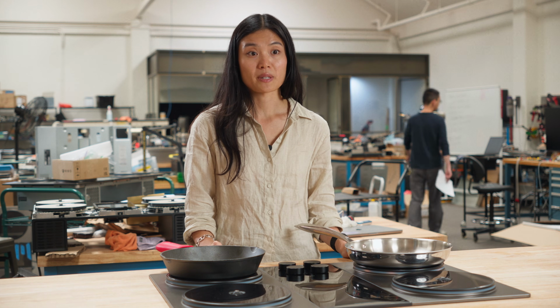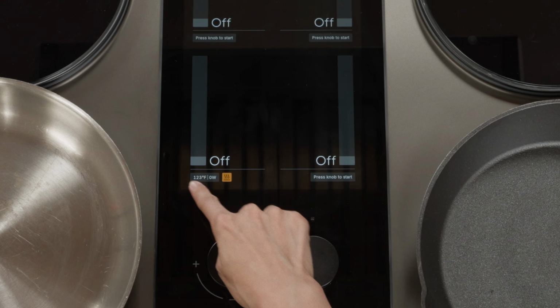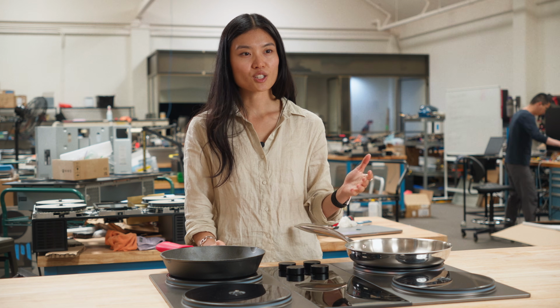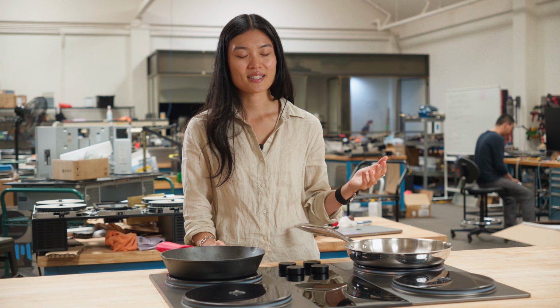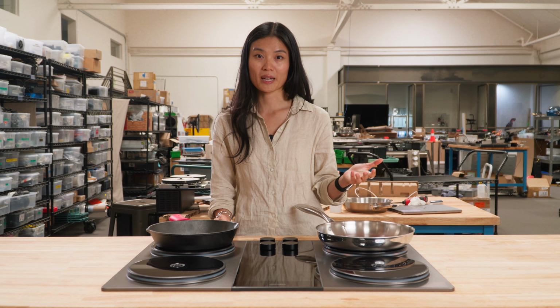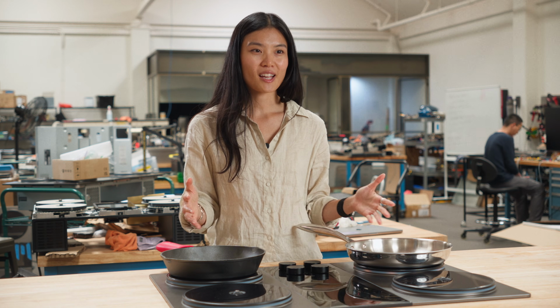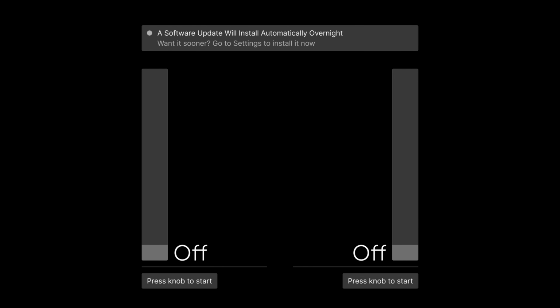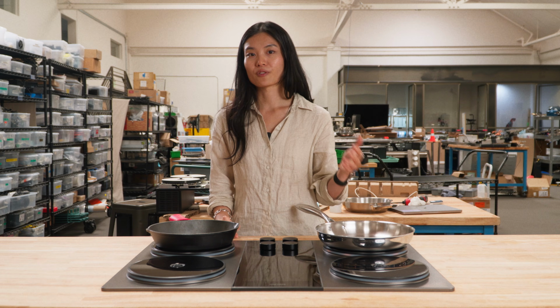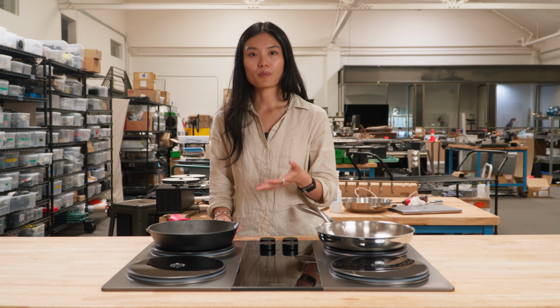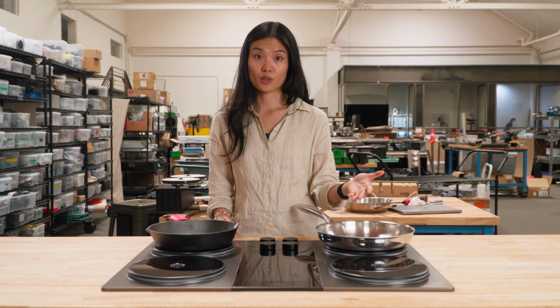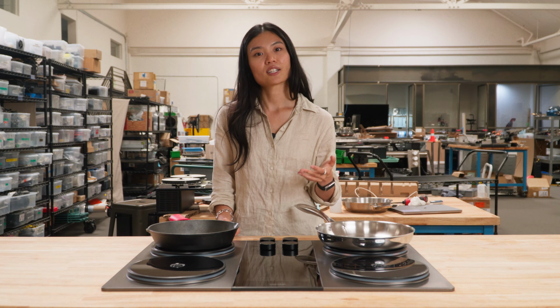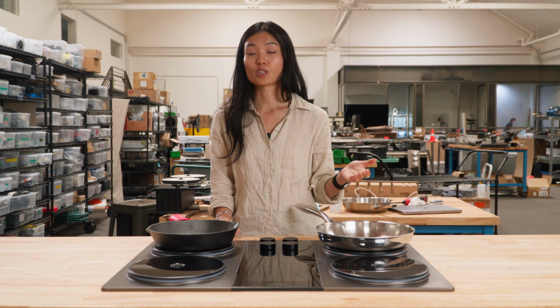Information related to a specific burner appears above the burner dock. This includes cooking notifications, cookware status, and other burner-specific information. Throughout the interface, information appears where it's most relevant. Routine updates are shown without interrupting what you're doing, while notifications related to cooking appear in the cooking area that they are associated with. Some notifications are simply informational, like letting you know a software update will be installed overnight.